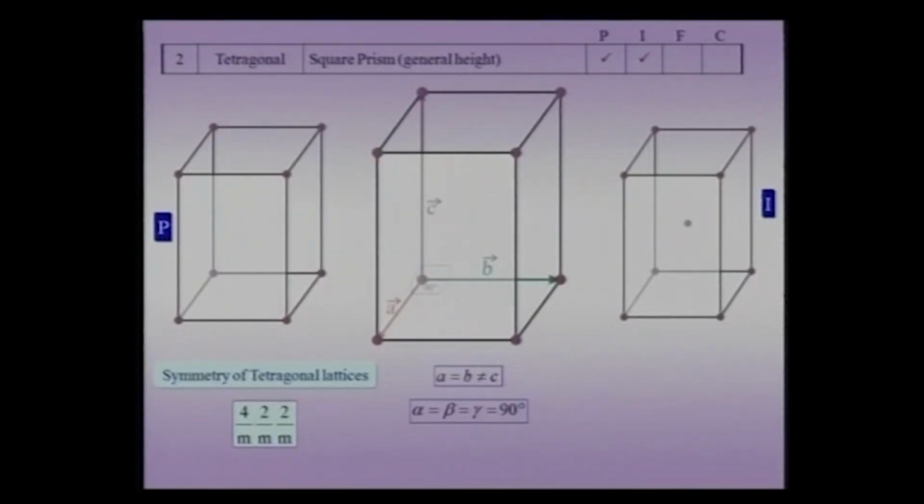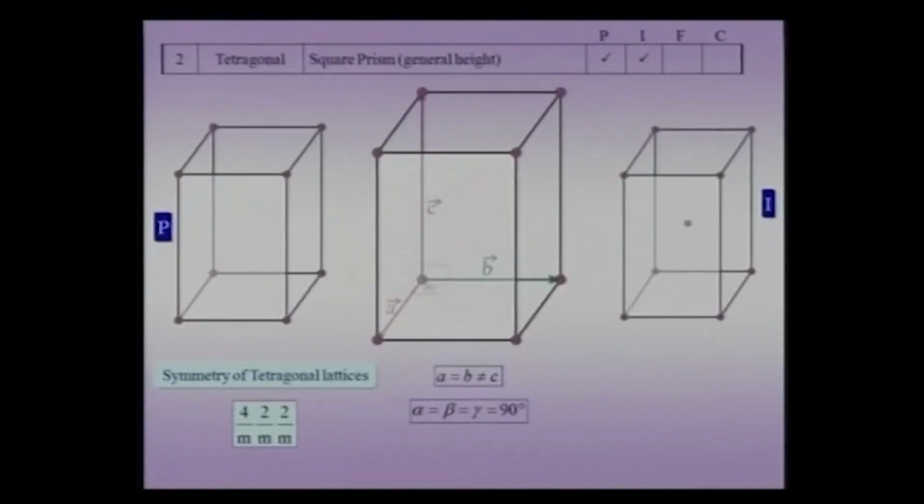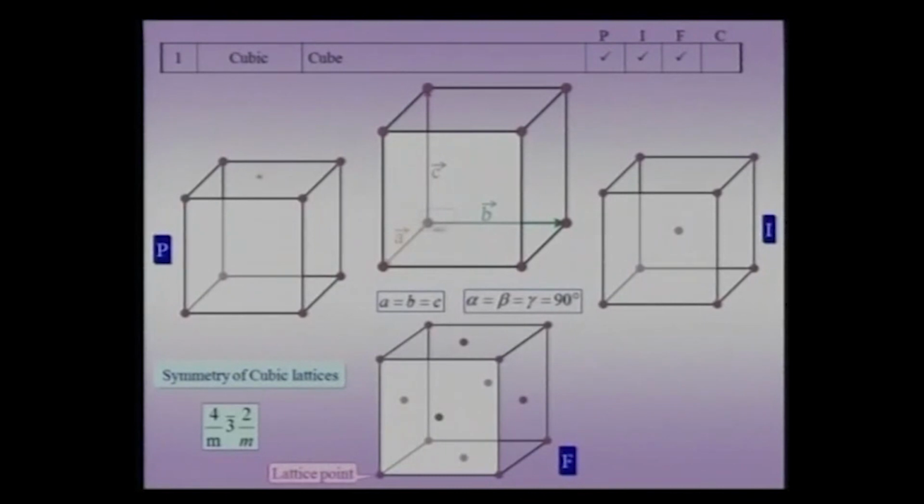Now, you can clearly see that the 3 in the second place is missing, and that is important to note. Additionally, we saw in the case of a cubic lattice that along the three orthogonal directions x, y, z, you could actually have a fourfold axis like here. I could draw a fourfold axis starting from this and going upward, a fourfold axis which connects the centers of these two opposite faces, and one along the y direction.